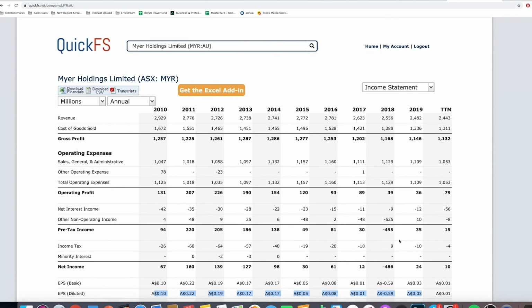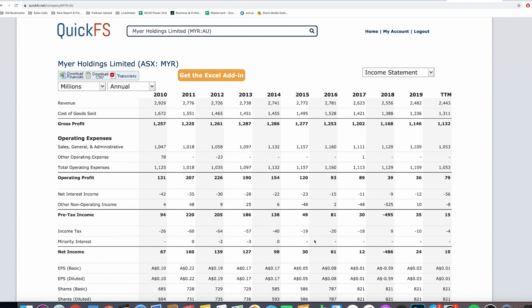That's just the signs of a business that doesn't have a distinct advantage, because if they had a distinct advantage, customers would be consistently coming back in higher numbers every single year, and they would be consistently growing their revenues and their profits, their earnings on a per share basis.